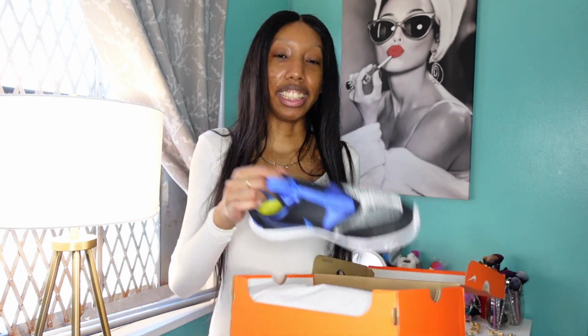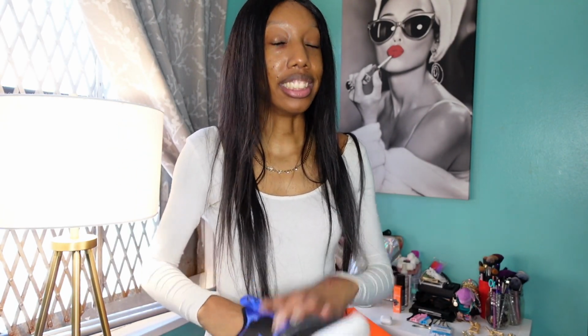So the next pair of sneakers that I had for a while are the Nike Flex Run Glitter 6.5. I don't know what made me get these sneakers, but I actually just like the color because my favorite color is blue, and maybe because it had a little bit of glitter, and I'm kind of a glitter person at heart too. But anyways, these are the sneakers. It's super cool. I don't know if you guys can get a good visual of it. I think they flex or something like that, and they're lightweight. I love lightweight sneakers. That's what made me get it.